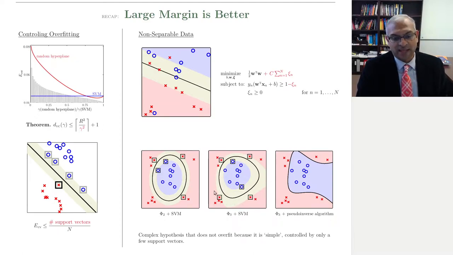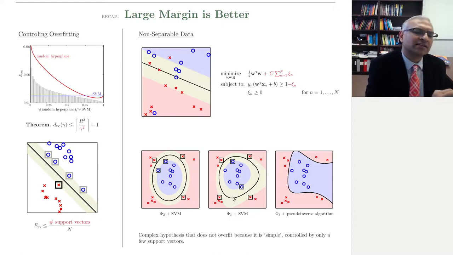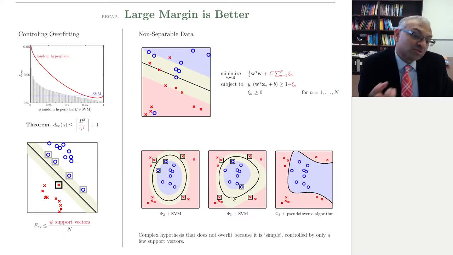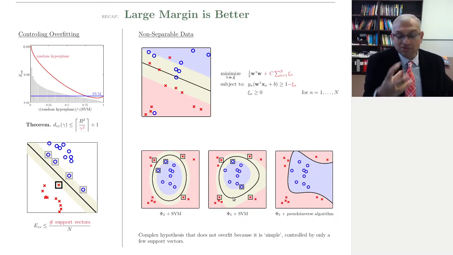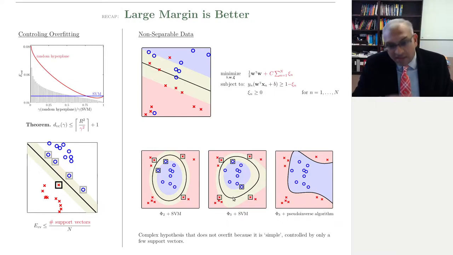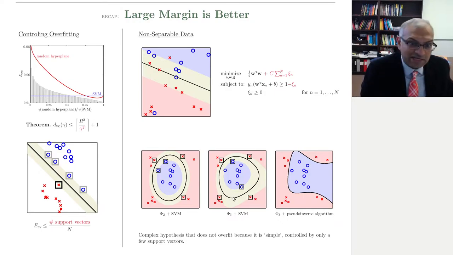this constraint of maximizing the margin, this regularization constraint of making you robust to input noise, effectively simplifies the hypothesis. We see that because, even though we have many more dimensions to play with, comparing the third-order polynomial transform to the second-order polynomial transform, what matters is the small number of support vectors that actually dictate the boundary. Even though you have many dimensions, a few support vectors means that those are the parameters that control the boundary, so the separation boundary effectively becomes simple.